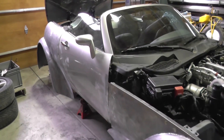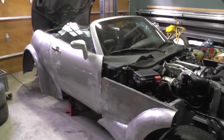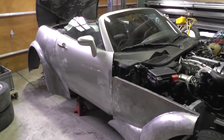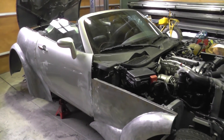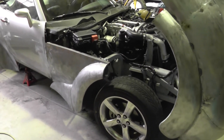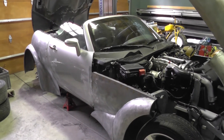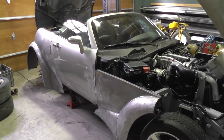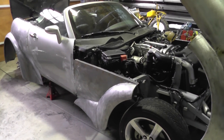Some people that I've talked to who have seen this car want me to just polish it out a little bit, put a clear coat over it, and leave it kind of like a rat rod deal — but I'm not sure that's going to be in the cards. Having a good time and feeling a lot better about things now that it's actually getting put together. Once I get the sheet metal all finished I'll make another video to show how it looks right before the paint prep starts. It'll be fun to hit the key and drive it around a little bit, so we'll see — we'll let you know. Bye.